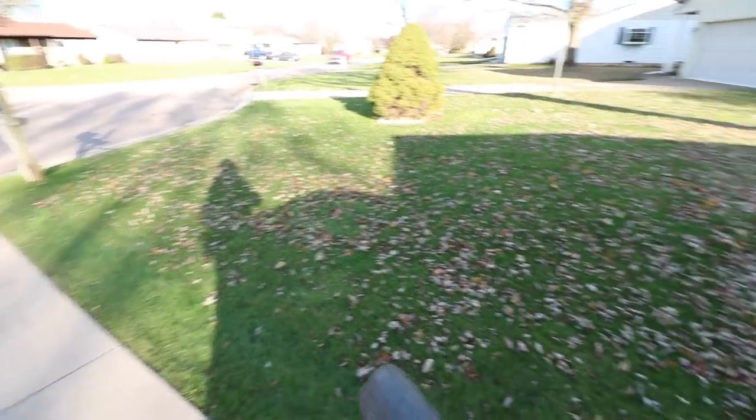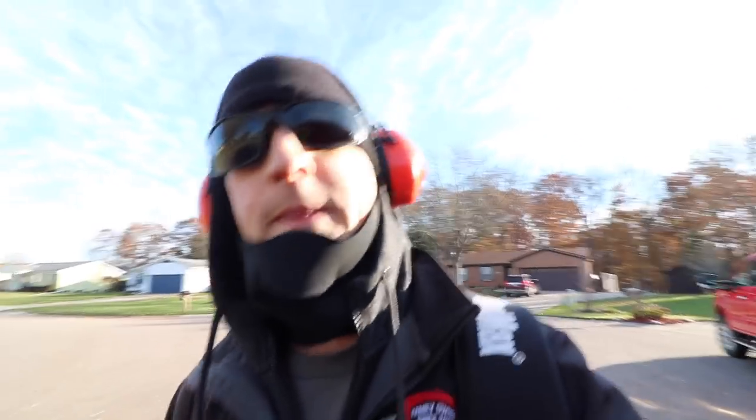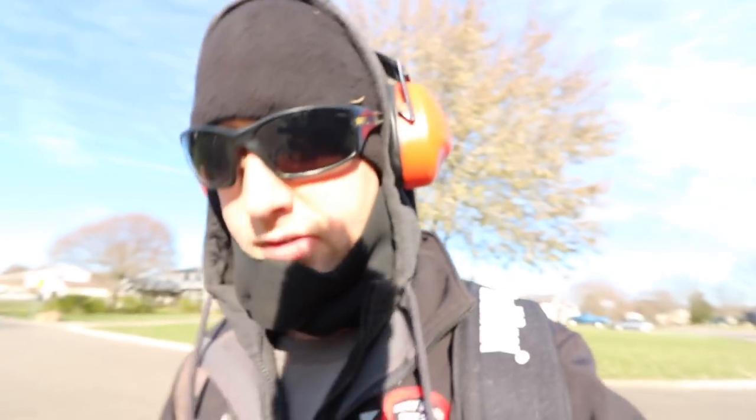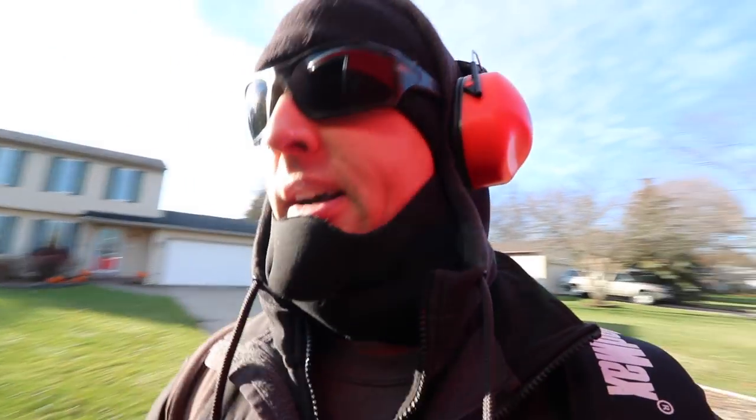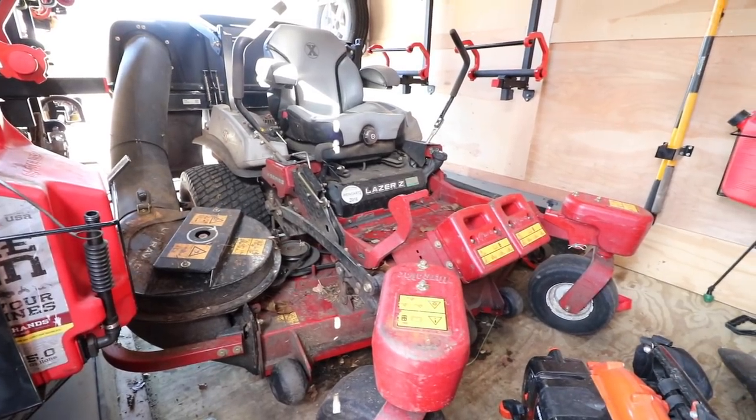All right, guys, so this is what the whole property looks like up front. I've been here probably a good half hour now, which sometimes that's all it really is, man, just taking your time, doing a good job, blowing all the leaves out. The mowing is usually the easiest part. I mean, the mower does all the work. So, curious, do a lot of you guys just dump curbside, or tarp it and haul it away? I know everybody's different. Everybody's got access to different things in their city with wood lines and properties they can dump on and public waste. Let's fire up the bad boy and let's do this thing.